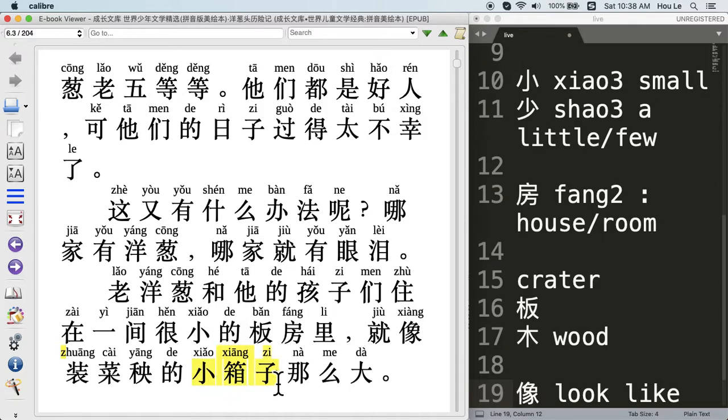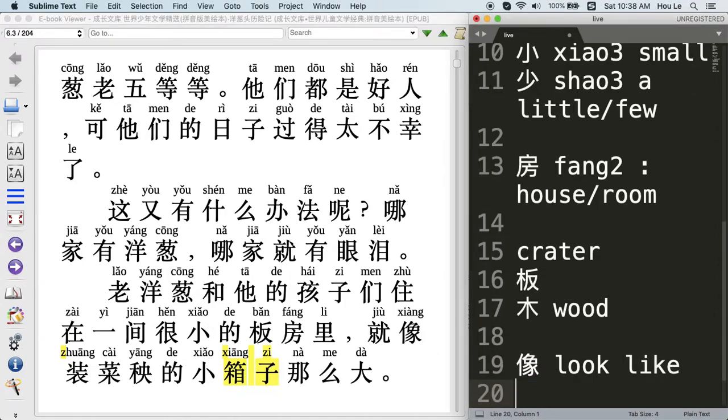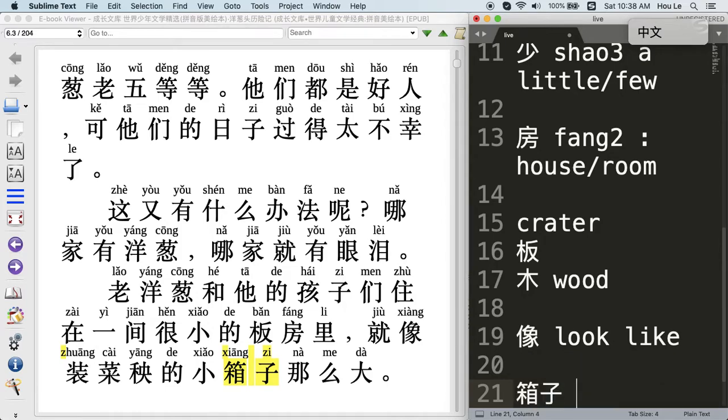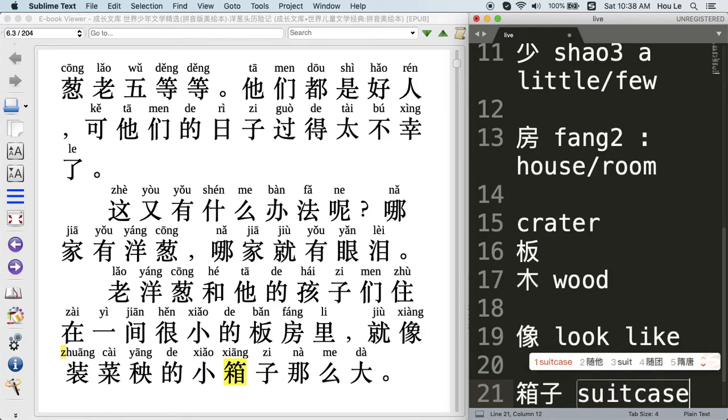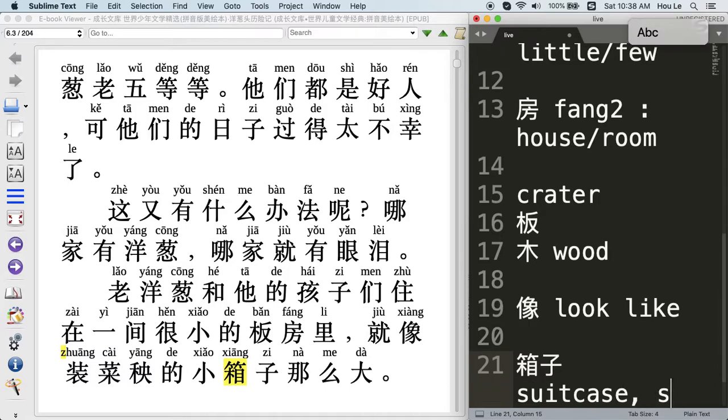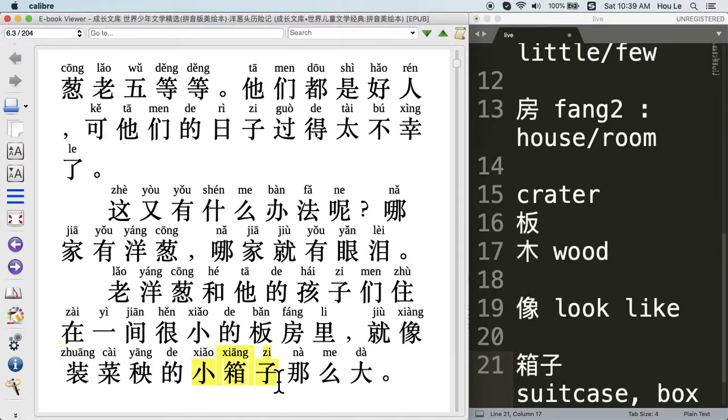Small 箱子. We've already seen 子 at the end of a noun. 子 often is a suffix for small things, so it's just a suffix. 箱 is suitcase or small box. 小箱子, small box, small suitcase.